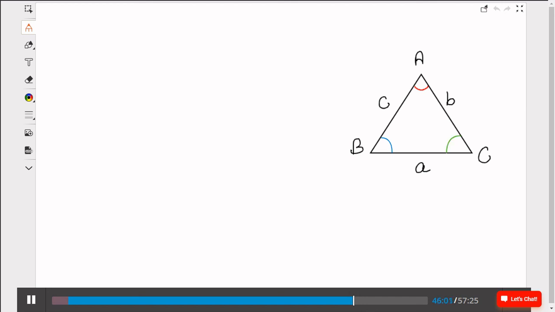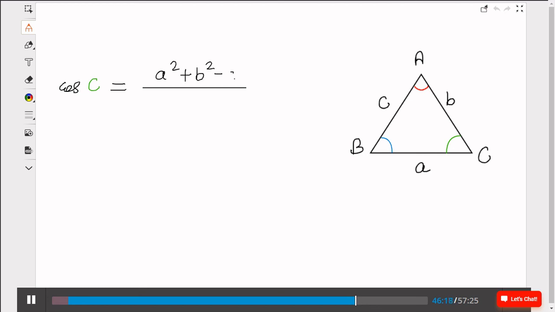Sometimes they might ask you for the angle, so you do it in this way, and at the end you bring cos to the other side, so it becomes cos inverse, and you get that. But sometimes it is also possible that they give you the angle, and one of the sides is missing. So let's say you want to get A.